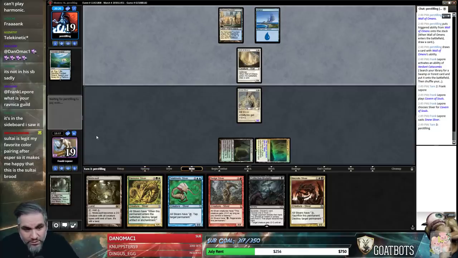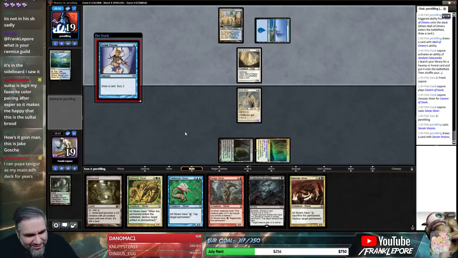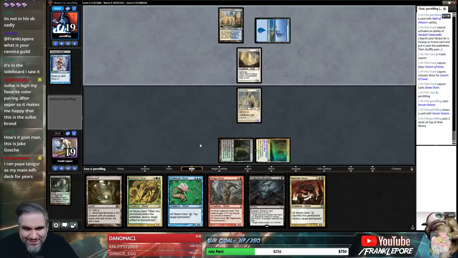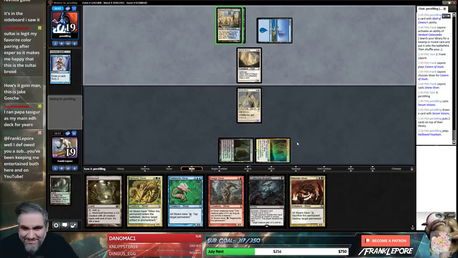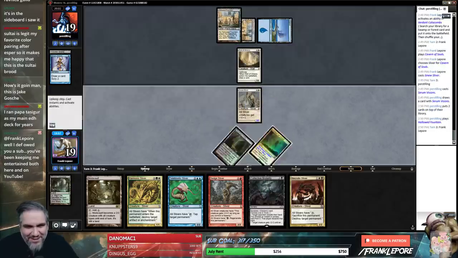Sultai is my clan, 100%. However, I actually like Frenetic Ifrit in this matchup. Jay Goshi? Do I know someone by the name Jay Goshi? That name sounds so familiar. Like I knew it a long time ago.